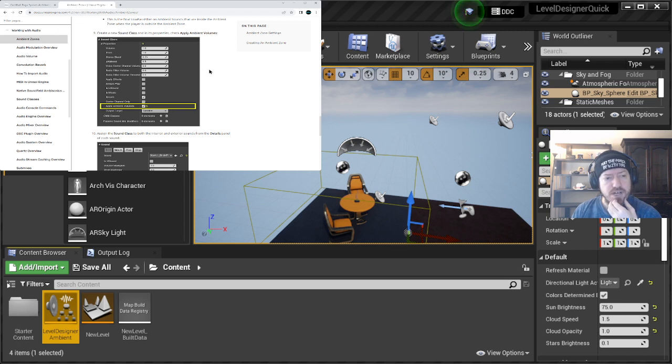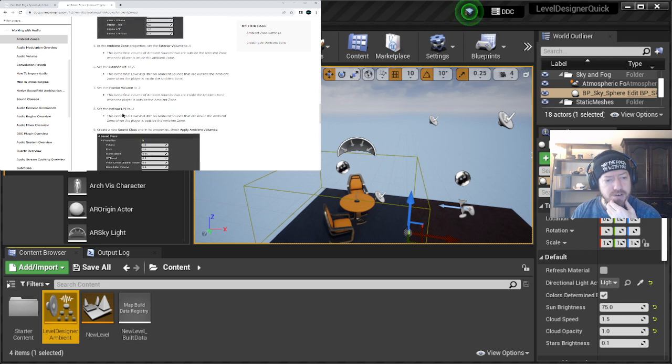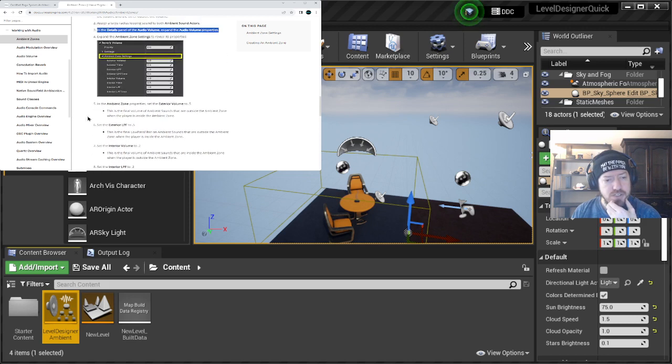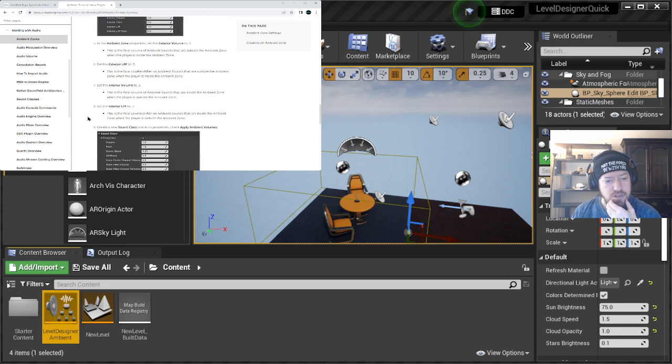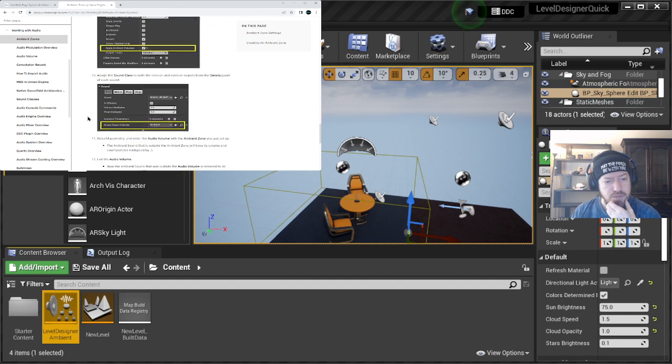Well, the thing is that we need to modify its properties. But how are we able to modify its properties if we can't see its properties? Because we need to modify its properties before we add them directly into the sounds in the interior and exterior in the details panel.